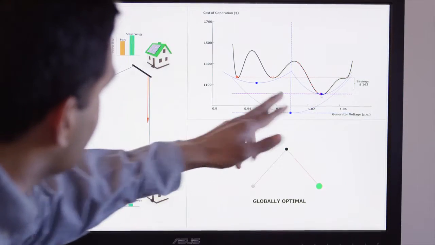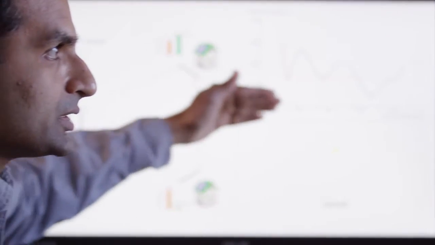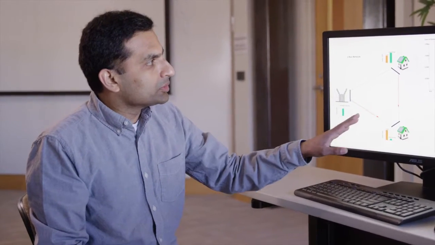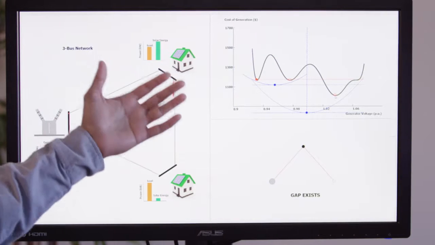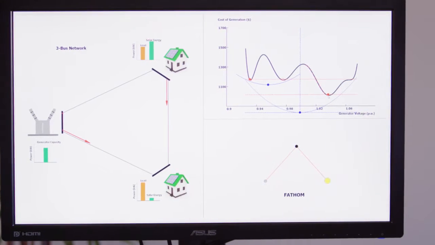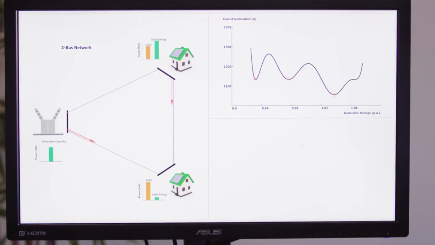At this point, we can eliminate a large portion of this subregion because the lower bounds in those regions are actually poorer than the best solution that we have found. The current technology uses more simplified versions of the electric flow model. This actually uses the real physical nonlinear models, and that's not something that's in use currently, largely because the technology to solve these models is not mature enough. With this kind of research, where we can guarantee both feasible solutions and provide levels of approximation of how far they are from the best solution that you can get, we hope that we can get this to the mature level that they can be deployed into control systems in a short time.